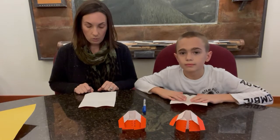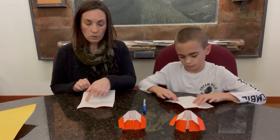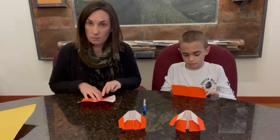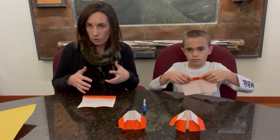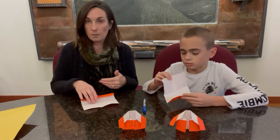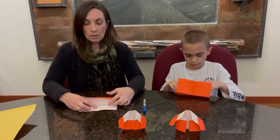Now, placing it back down on the flat surface you're using, we're going to take that bottom edge and fold it into that center crease that we made. A lot of these folds in this origami are creating measuring tools almost — not all these lines are going to be folded, they're just making measuring areas or points to fold to.